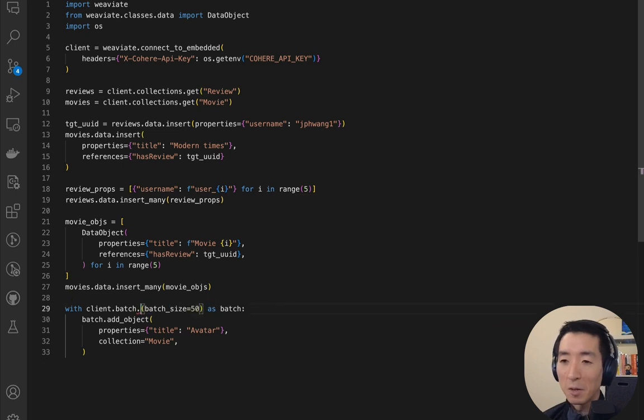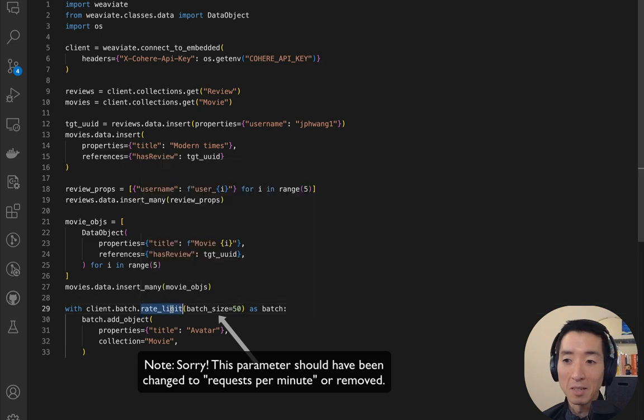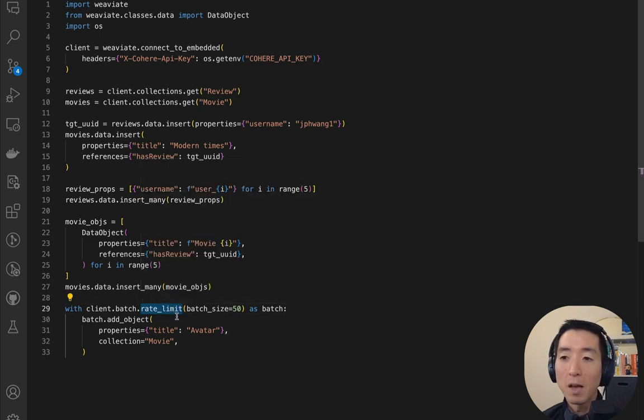A new method here that's really cool is this rate limit method. And what that does is to limit the rate at which you send the data to Weaviate. Why is that useful? Well, that's when you're using inference APIs, for example, like Cohere, like I'm using. And if you have a particular rate limit that's linked to your account, using this, you can avoid hitting those rate limits because it's set at that number for you. Typically, I probably recommend setting that number to be slightly below your actual rate limit, of course, because these things might vary. So you don't want to be at the exact limit. So I would recommend setting a number slightly below that.